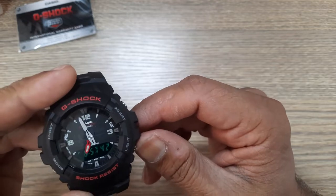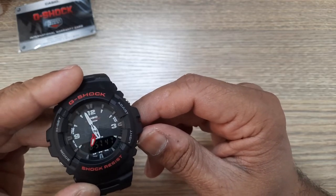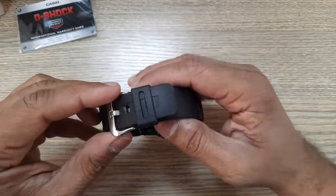Mineral glass, Neobrite. World time. Dual time. Stopwatch. Alarm, hourly time signal, and daily alarm. Electroluminescent backlight.